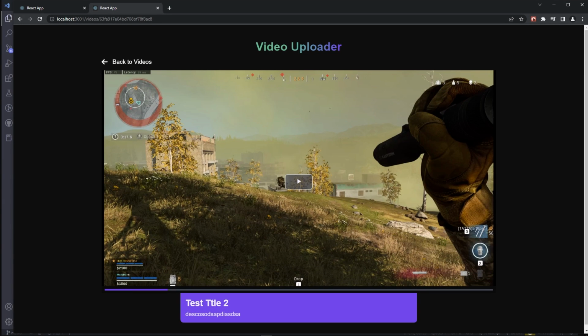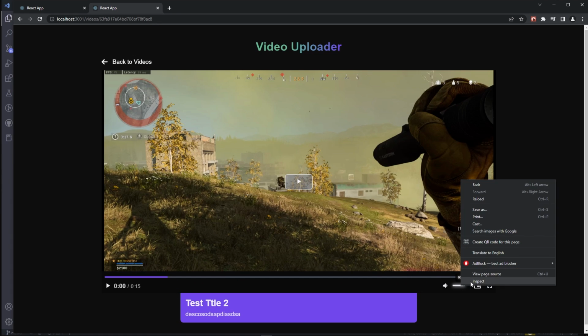So now we just need to fix the volume background, and then that'll be it. Okay, so for the volume, I'm going to inspect this. For the background, for the volume, I can't remember what background I've used for that.